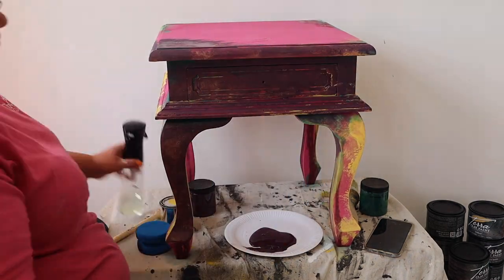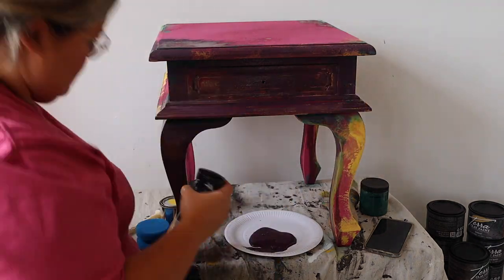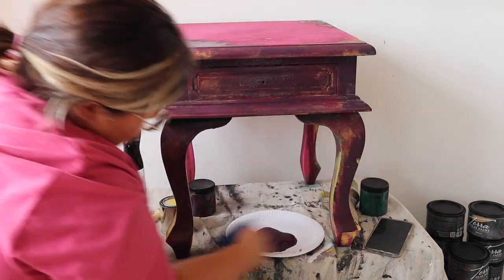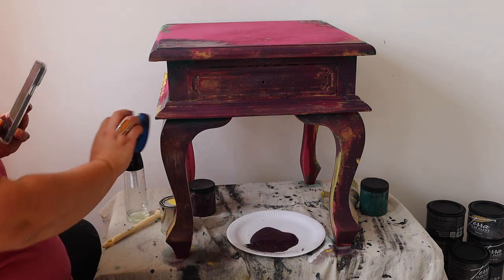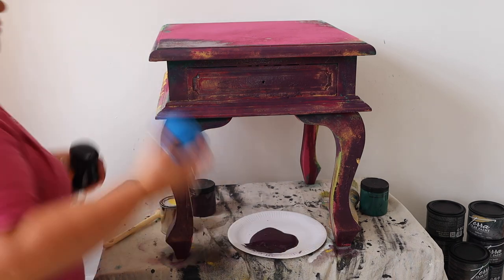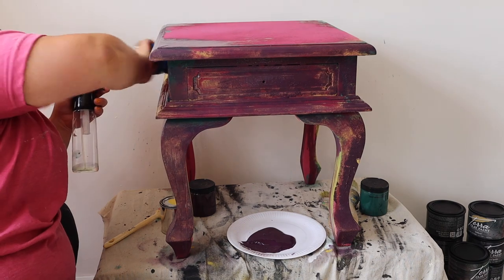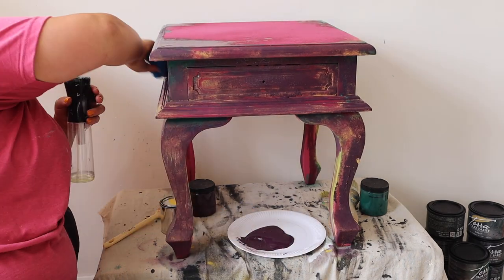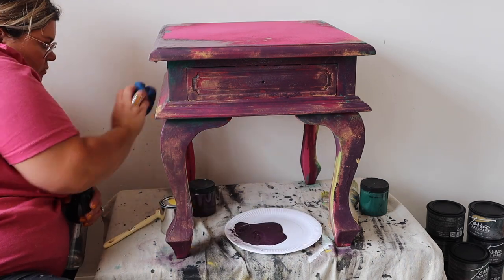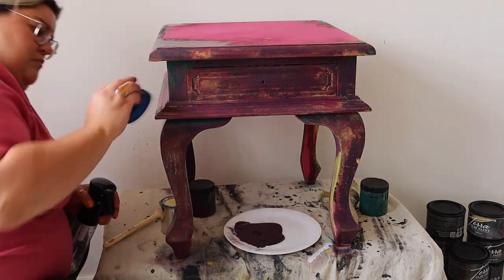Okay, so we'll speed it up a little bit, but you can see all I'm doing is working that sponge over the piece and getting more or less full coverage, but I'm also spritzing areas to get that paint to drip and to reveal the layers underneath. So instead of waiting for it to dry and distressing it, which is how you'd normally get layers to appear through your paint, I'm using a Mr. Bottle to just eat away at those colours, eat away at that purple colour, so that you can see the layers underneath. It just gives a really soft, weathered finish.